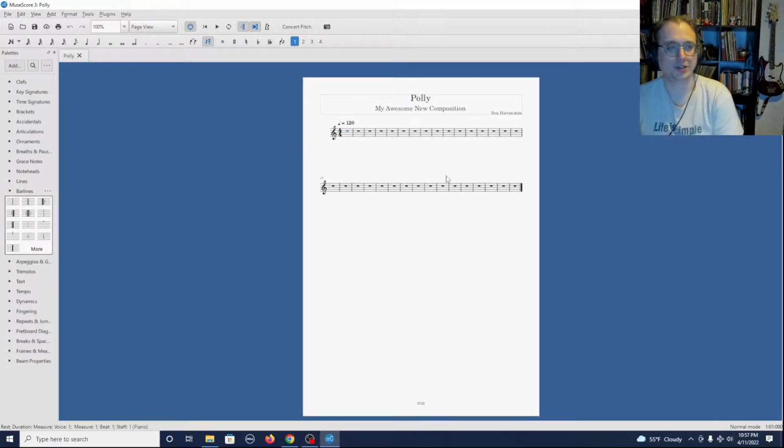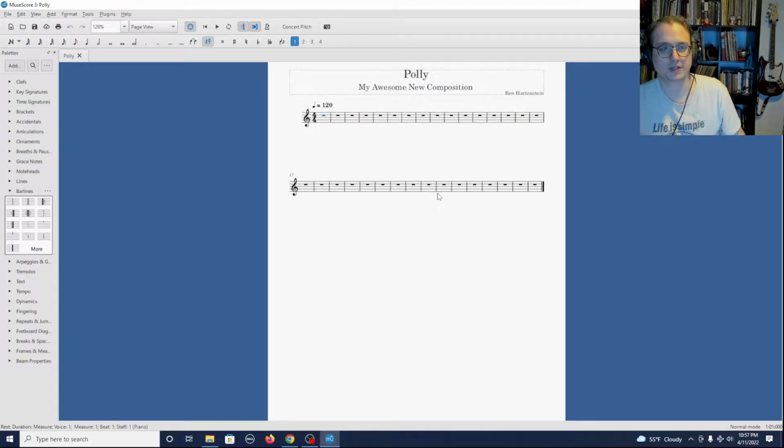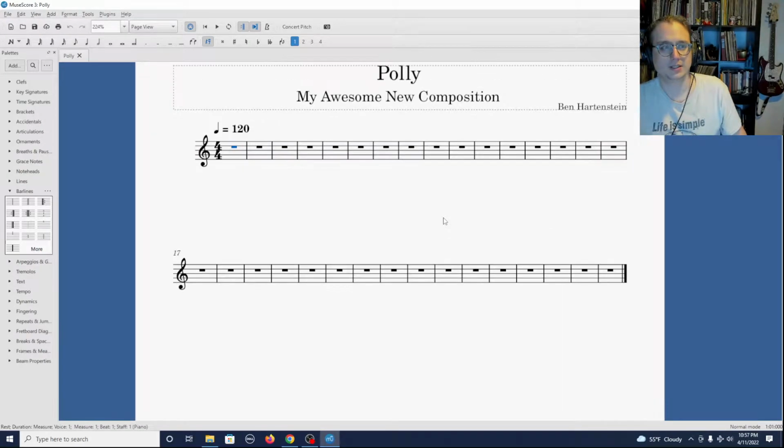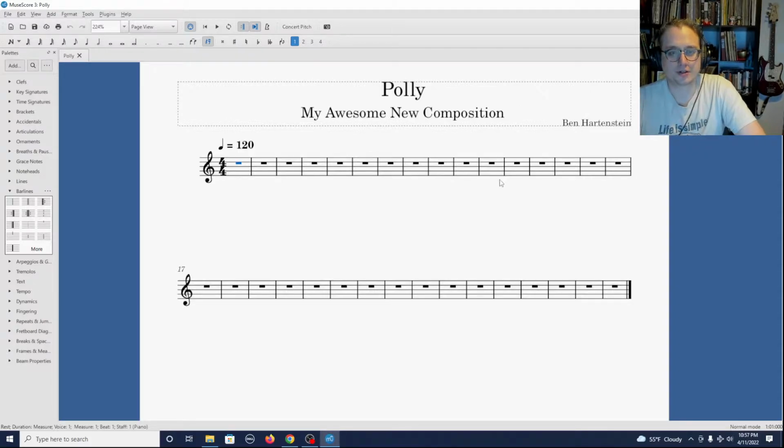And what you'll notice is that there are 32 measures. I'm zooming in. There are 32 measures. They're all empty right now because I have no music. I put that I wanted my tempo to be 120 beats per minute, so it's indicating that here. Now this is a connected piece of text, meaning that this text actually has MIDI capabilities attached to it. And as you'll discover in MuseScore, much of what you input into this has MIDI connected capabilities.